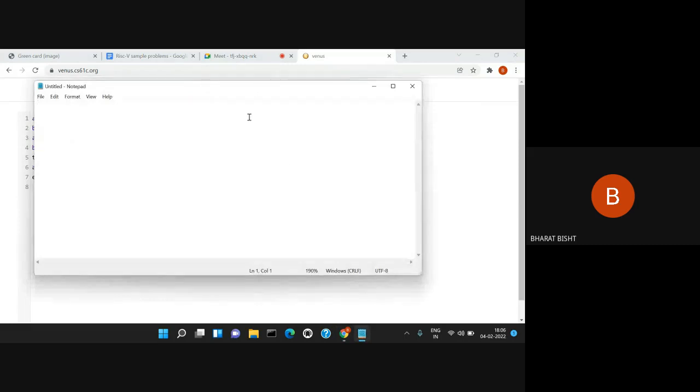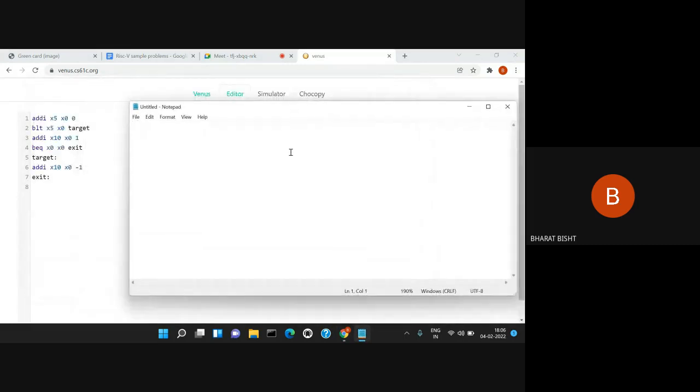If I write this program in C: there is a number x, and if x is less than 0, we return -1 because it is a negative number, and else, for a non-negative number, we return 1. So this is the simple if-else program.